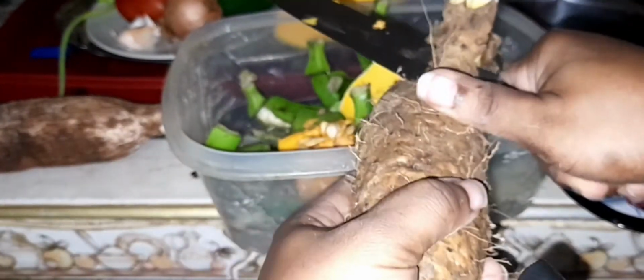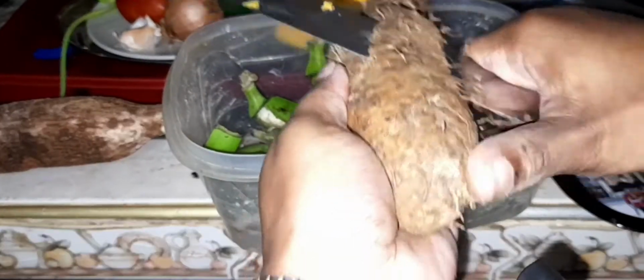Right away, I'm gonna deal with my white yam, peel this off quick and fast, and get it ready for the pot.